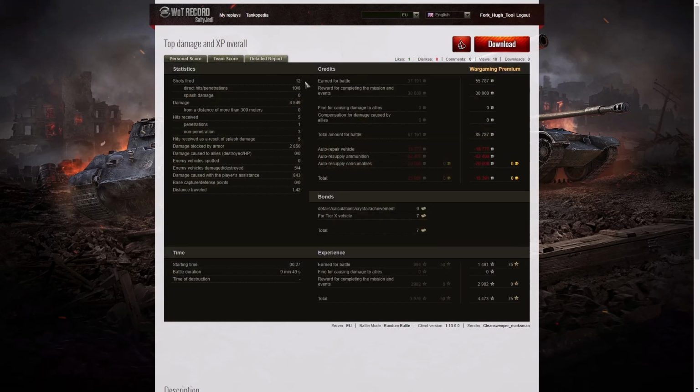He fired 12 rounds in that game, got 10 direct hits and 8 penetrations on the enemy, 4,549 hit points of damage. He received 5 hits from the enemy, 1 was a penetration, 3 non-penetrations, and 5 hits by way of splash damage. The penetrating shot was the T110E4, managed to get a good one in on him, I'm afraid, when he was pulling back. But it was the Arty that was actually hitting him incessantly. 5 shots fired at him by the Arty. Most of them did damage, or at least stunned him in some way.